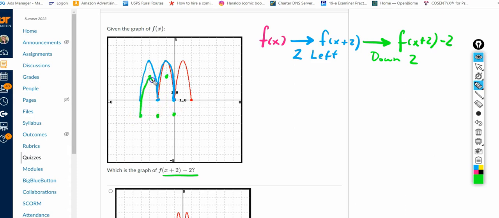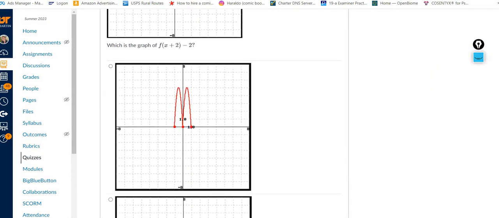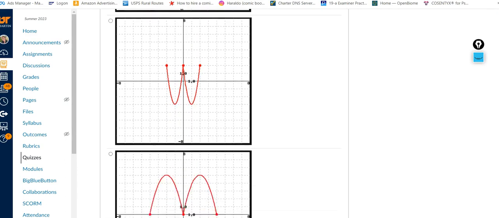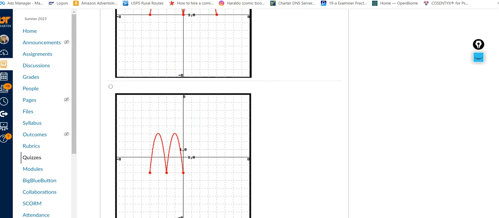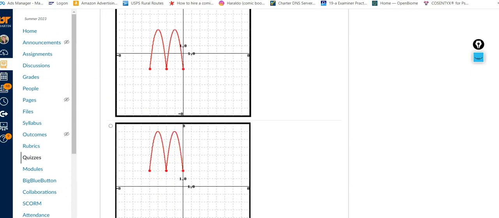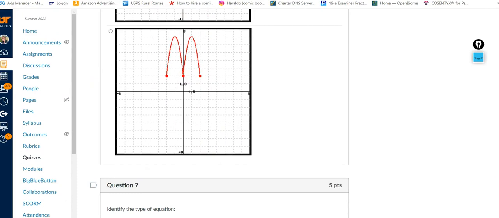And so that's going to look like... All right, so what I want is the one in green. My answer will be the one that matches the one in green. Okay, so let's have a look-see. All right, that doesn't match what I drew in green. That does not match what I drew in green. That does not match what I drew in green. That is matching what I drew in green. That does not match. All right, obviously couldn't be any of those.